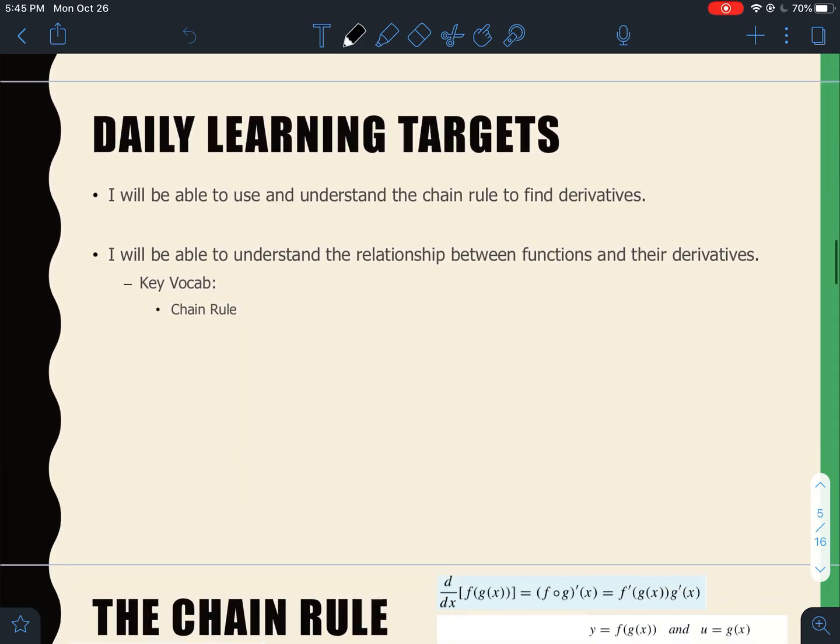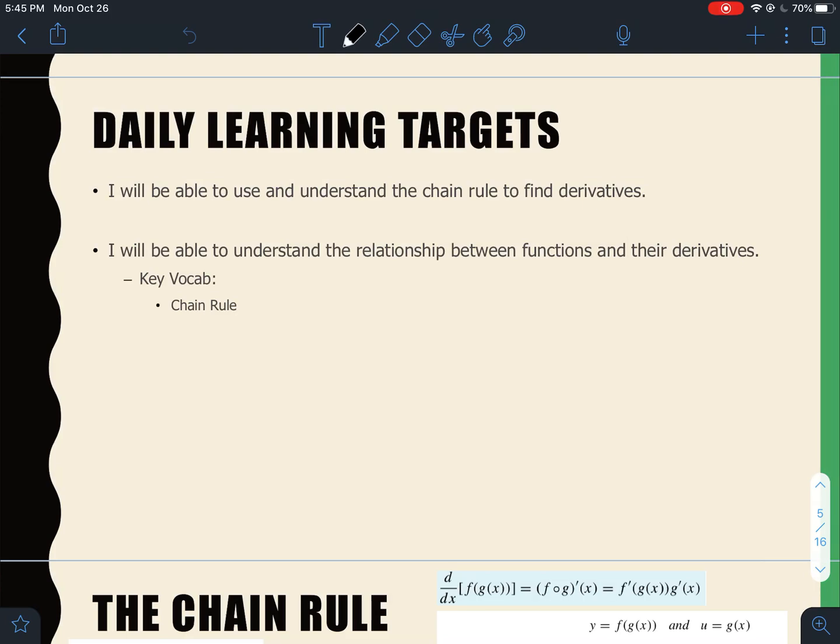So today we are going to talk about the chain rule. So we're going to do another rule for derivatives. We've talked about the power rule, the product rule, the quotient rule. We're going to add the chain rule to the list. This is when you have a composition of functions, or a function that was plugged inside of another function. We use something called the chain rule in order to take its derivative.